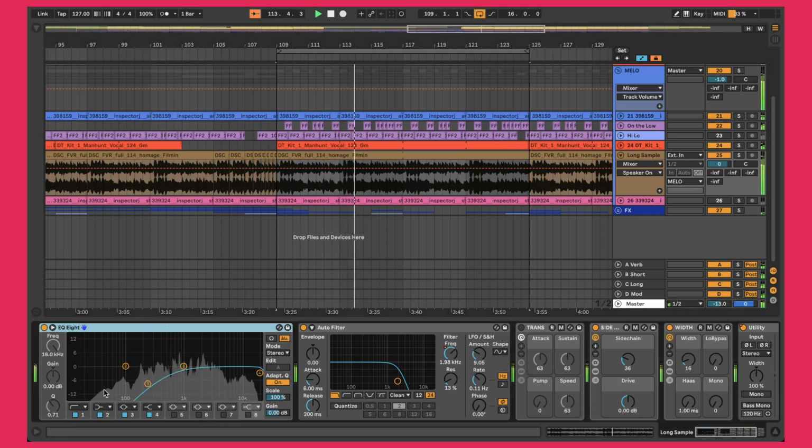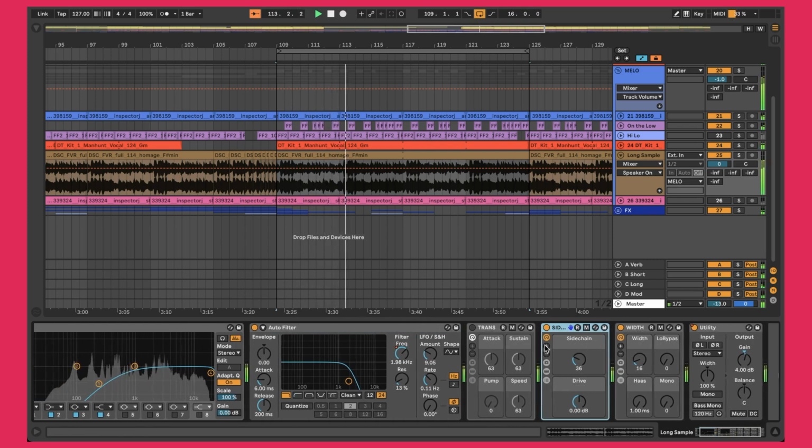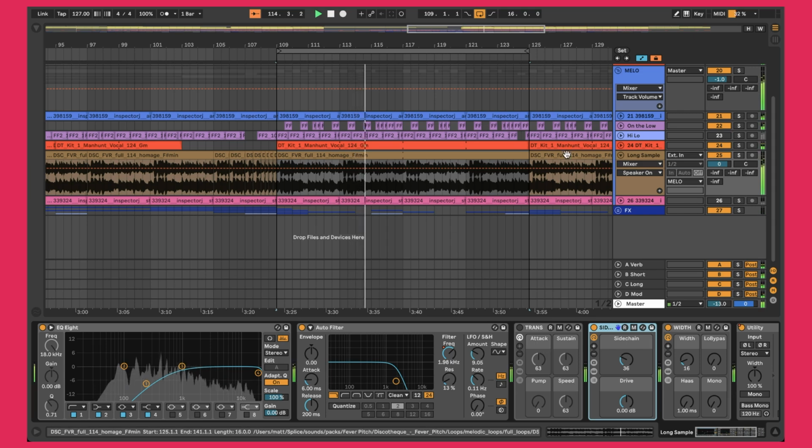Removing a bunch of the lows, mostly a mixing trick to make sure that the bass and the kick are not interrupted, letting the low end do its thing. Main thing really is this filter where over the course of the track, it's more high passed and swelling down like that, and then it makes it sound like it's evolving and coming in and out throughout the track, which I think is super cool. Other than that, a bit of one knob sidechain to give it that pumping effect, and then a bit of lift to push it to the left and right. So for the most part, it's really just the sample doing a lot of the heavy lifting.